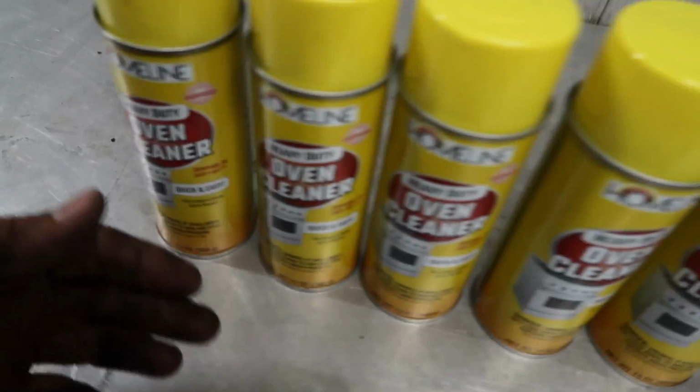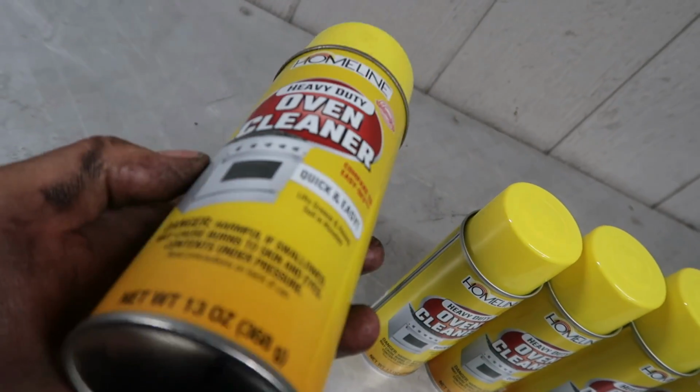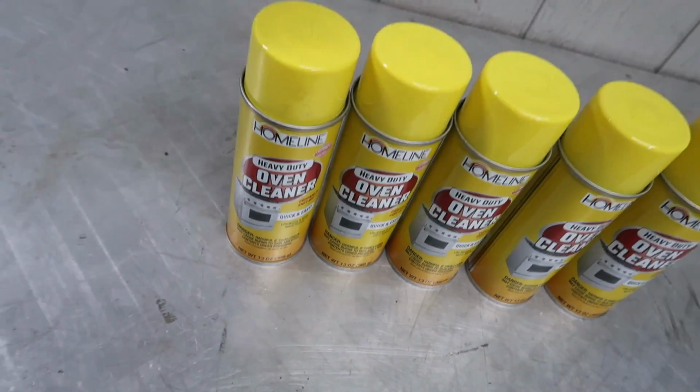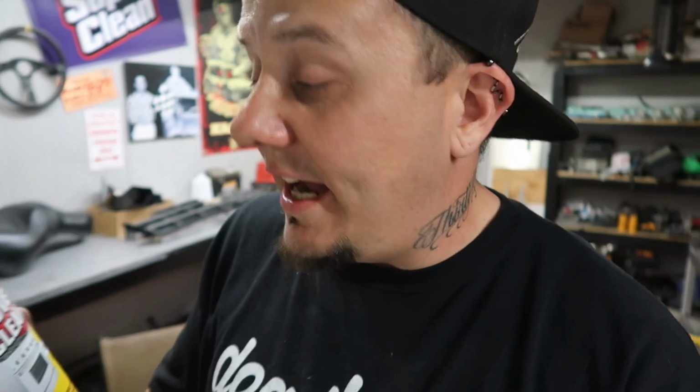I ran by the dollar store right here by my house and just grabbed a bunch of this stuff. Like I mentioned earlier, man, it most certainly isn't a dollar, bro. These things are like $4 a can, but it's not crazy expensive. I think it is well worth it if it works. So my idea here is I'm just gonna saturate the living shit out of this thing right now. Even if it takes two or three cans, I just wanna completely saturate it with the oven cleaner and let it do its job and hopefully break all that crap up on the engine and trans.